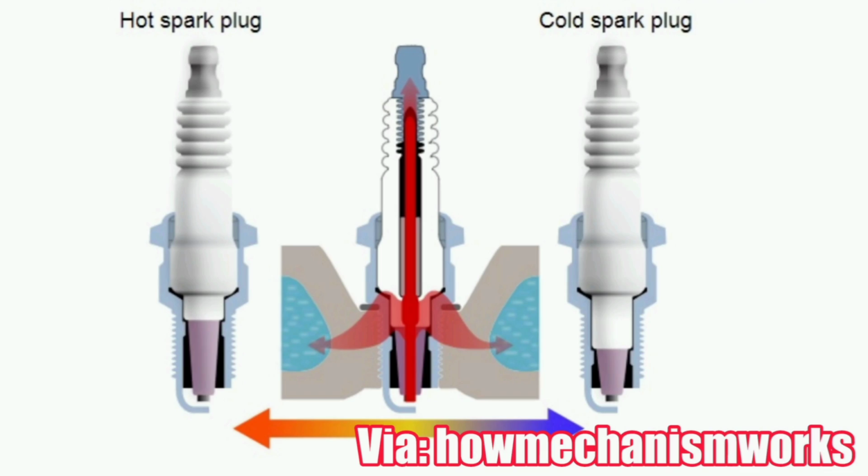Now, to start things off, let's talk about some of the basics because I just want to make sure we get a baseline and everybody's on the same page. The two things that most people are concerned about when they're looking at spark plugs are the heat range and the spark plug gap. So first thing, heat range. This is basically describing the spark plug's capacity to absorb and distribute heat into your cylinder head.